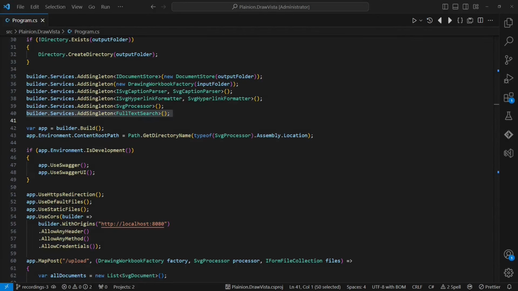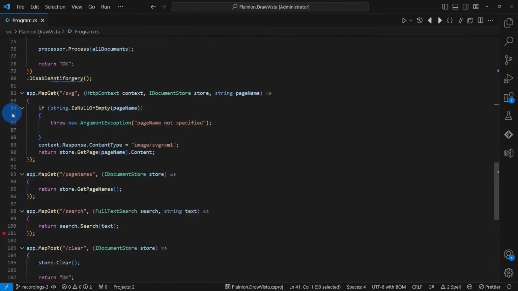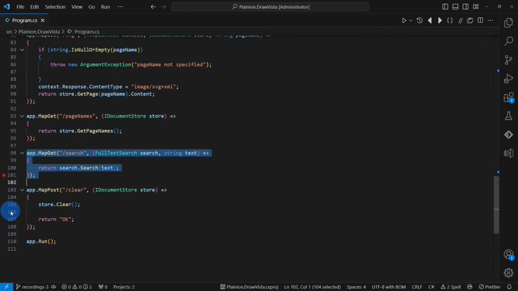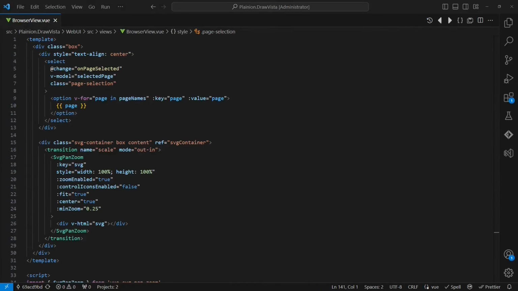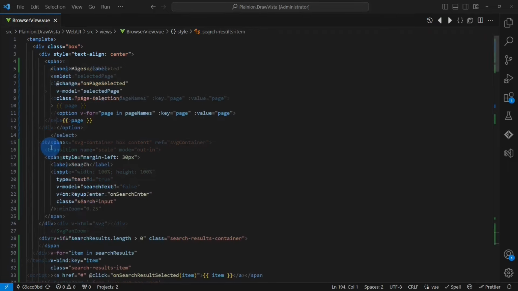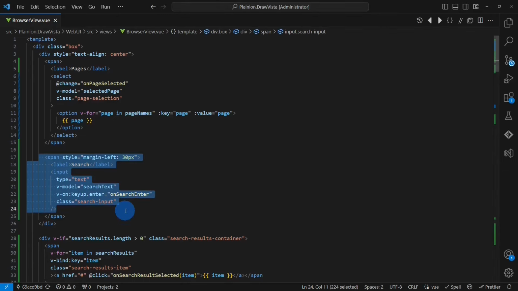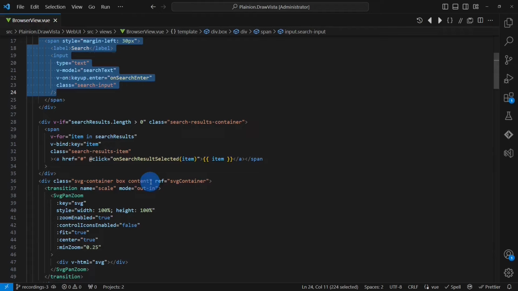So far we got only feedback from our test cases. Now let's get some user feedback before doing any further improvement. Therefore we add the new full-text search class to the dependency injection container, and we provide a new web API called search. Now let's provide the simplest UI integration possible, which enables us to get some end-to-end feedback from our users. Therefore we create a simple input field where the user can enter the search text. We also provide a place to show the search results. These results will be clickable.